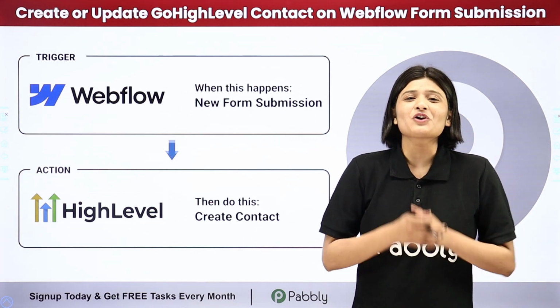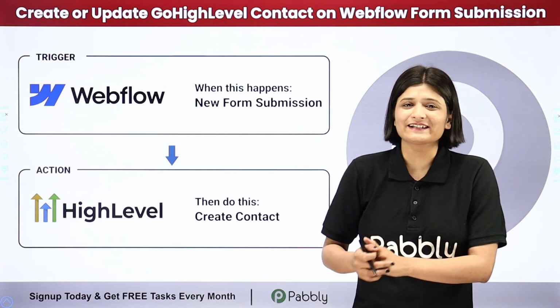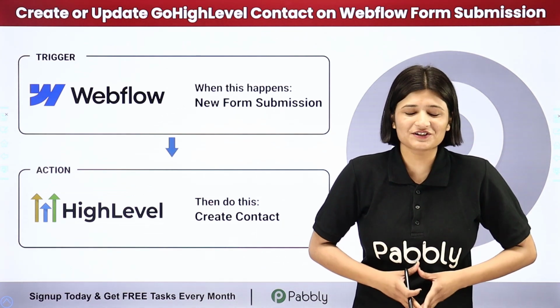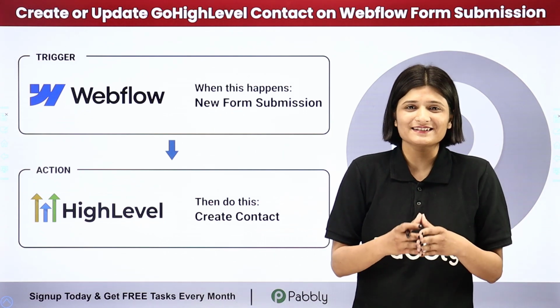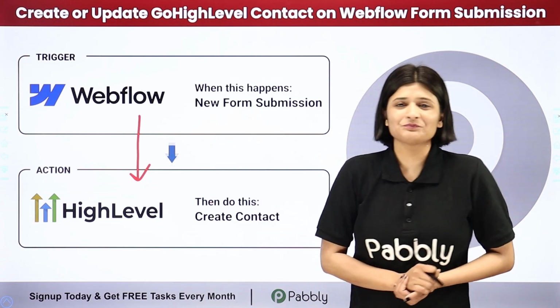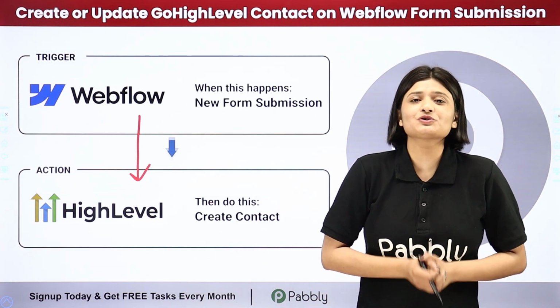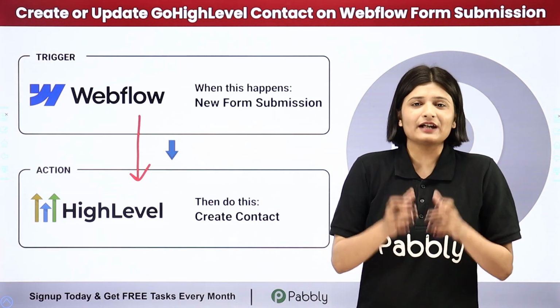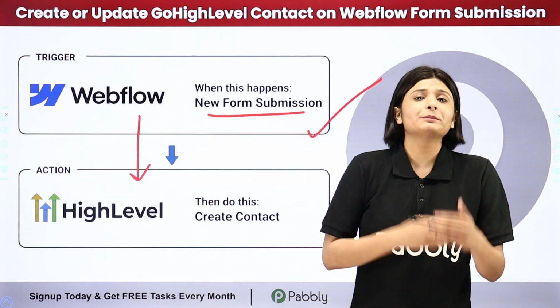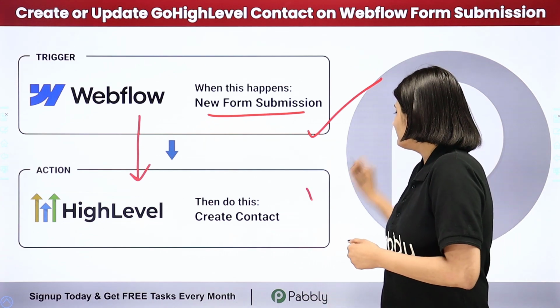process, and to do this automation I'm going to use Pabbly Connect. Pabbly Connect is an amazing automation and integration software which requires no coding or programming skills. Here I just need to build a connection between Webflow and GoHighLevel. With the help of Pabbly Connect, I am going to build this connection in such a way that whenever I receive a new form submission in my Webflow, a contact will be automatically created in my GoHighLevel account.